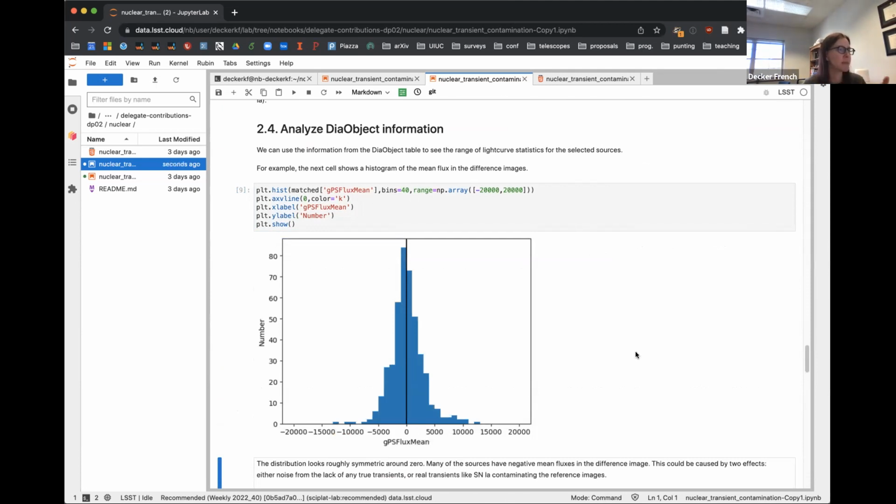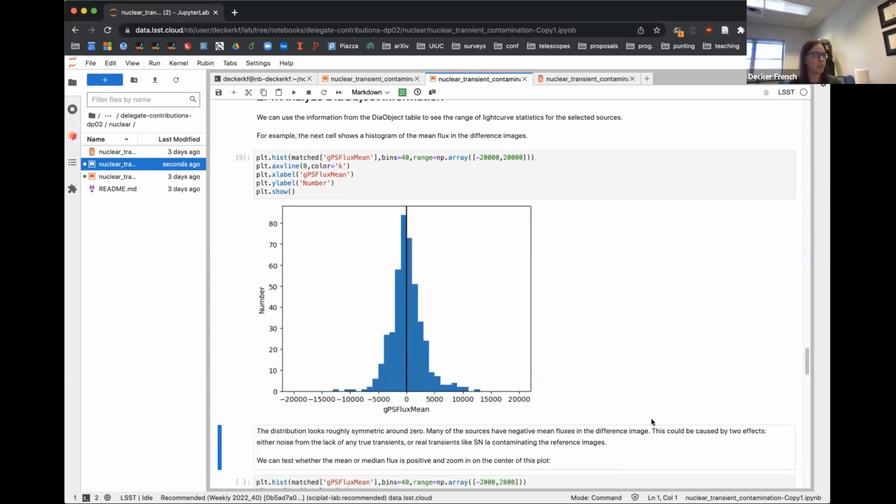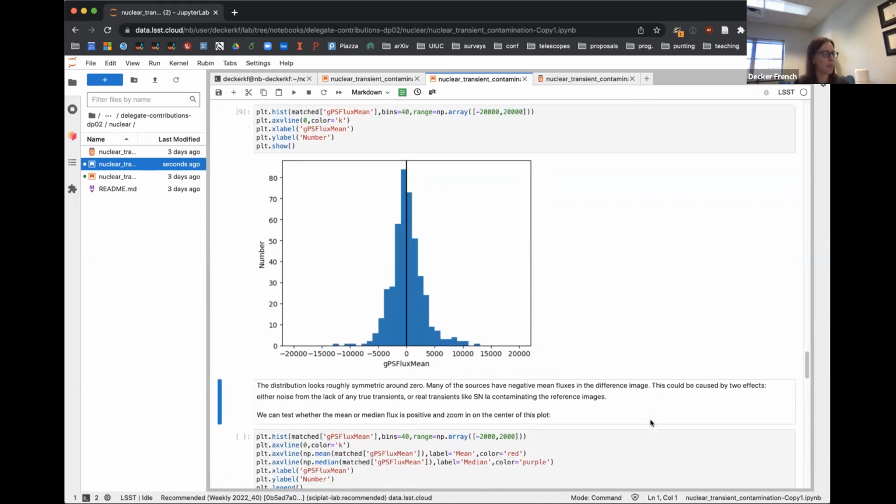And it looks reasonably symmetric around 0 in that the actual flux that we're getting is consistent with this just being noise, where sometimes that scatters a little bit up or a little bit down, but that the PSF flux in the difference image is mostly consistent with 0. Some of them have negative mean fluxes, and I don't know if that's caused by noise or if there is a real transient contaminating the reference image. It could be either.